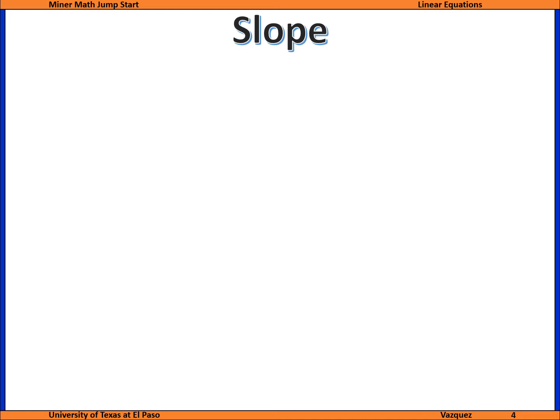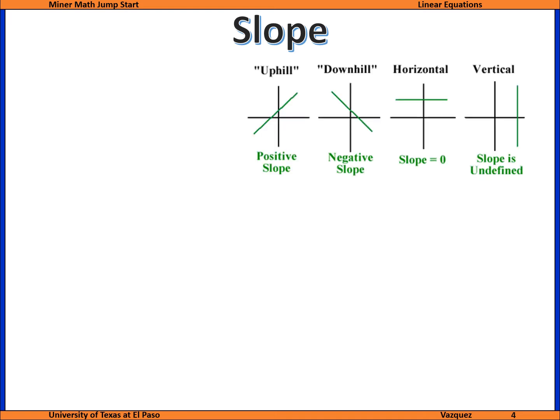Again, you've probably heard about slope in pretty much every class, algebra, geometry, all the classes you took in high school as far as math goes. For slope, we have 4 different types. We have an uphill one, which is a positive slope, downhill, horizontal, and vertical. If it's going upwards, it's a positive slope. If it's going down, negative. And as you can see, if it's just horizontal, the slope is 0. And careful with this one, the vertical one. Vertical does not mean slope 0, it means undefined, meaning we don't have a slope.